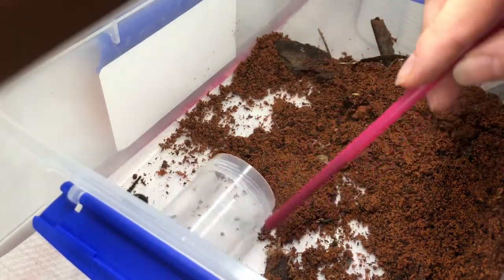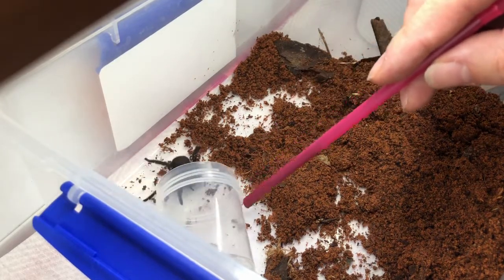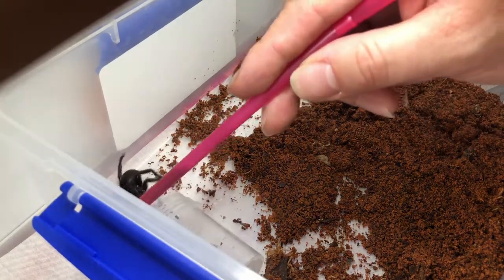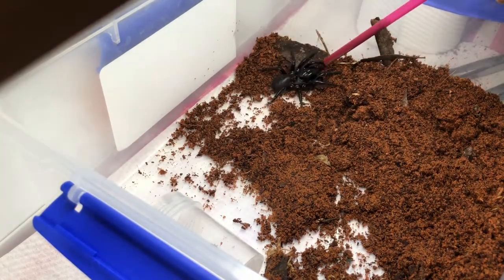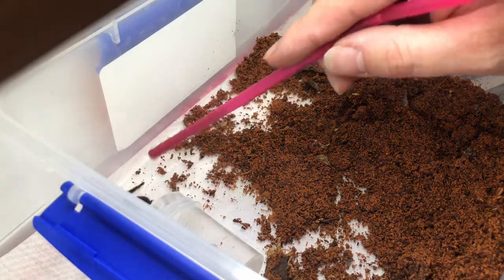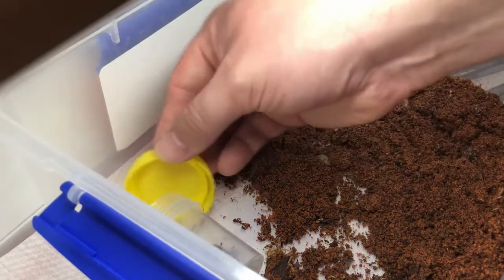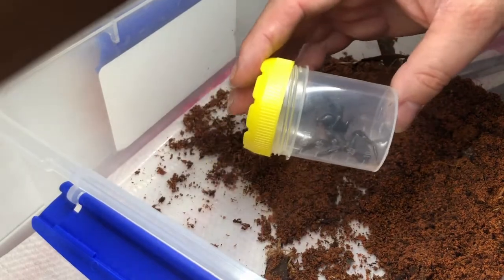Now she's exposed, and she comes out. I do my usual method of catching her, where I just put the jar in and sort of try and guide her into it. It's a bit silly because I know that funnel webs tend to run around the outside of the enclosure, just like every spider, but I put the container dead smack in the middle. Just adjust as we go — and of course she goes in the opposite direction. But as you can see, even though I've literally just dug up her entire home and was poking her in the face with a straw, she didn't actually strike until now, and that was because she was completely trapped.